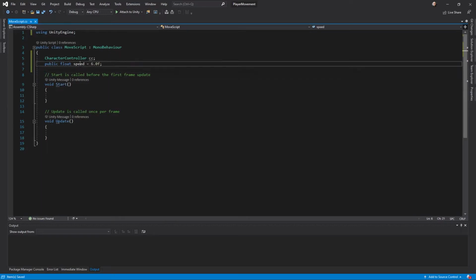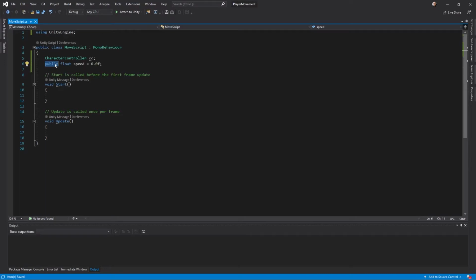We're going to create a float. A float is a number that can have decimal values. You may also find things called singles and doubles, which are similar, but yes, it's a decimal number. To say it's public means that we'll be able to access this from other scripts. That's not really that important, but we can also access it from the inspector. We can't access private fields in the inspector as easily. It is possible, just if we serialize them. That's something you might want to look at when you get into Unity a little bit.